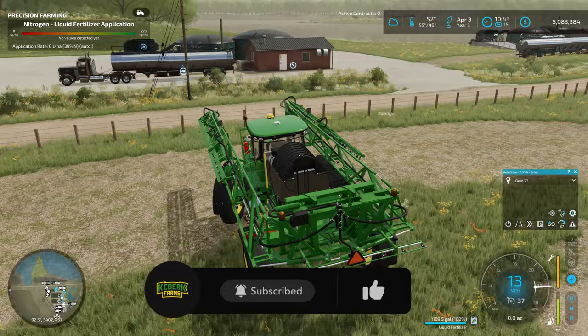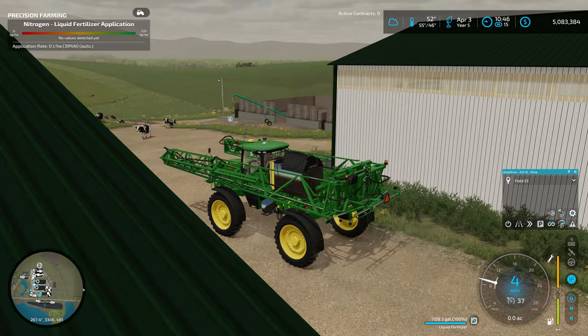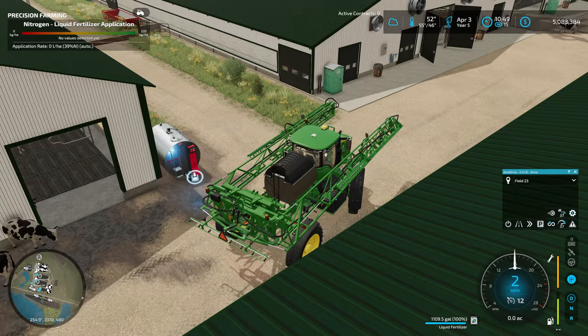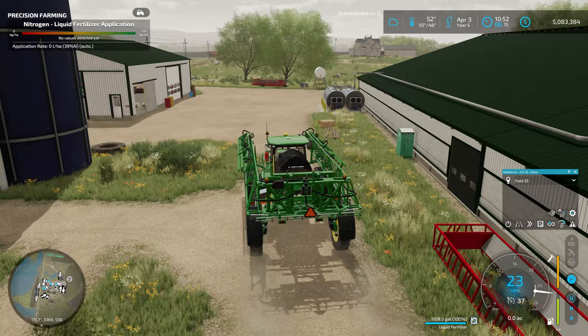We'll head on out to this field now with the sprayer, and we're going to get that set up. I have both of my slurry spreaders going here. In fact, if I just drive forward a little bit here, you can see we've got the original spreader going on the field over here. We're putting down our digestate, and then I have been running the quad track on the other small fields around the farm. We already took care of the small grass field up there in the corner, and the small field on the other side of the house, we did those off camera. And right now I believe the 9RX is out behind the farm here. Right there, he just went around the corner by the bin there.